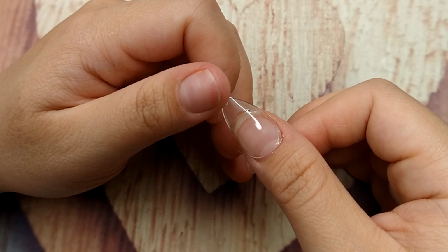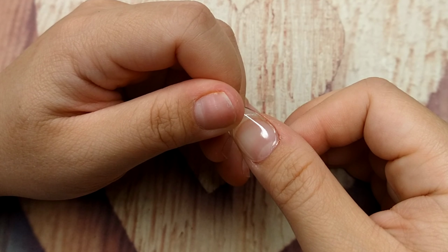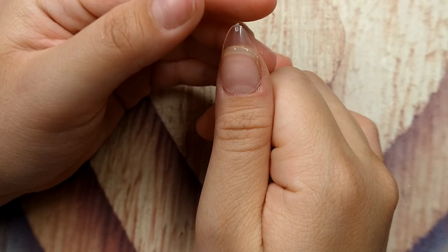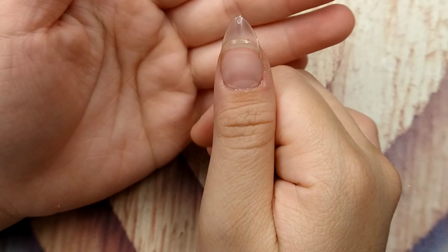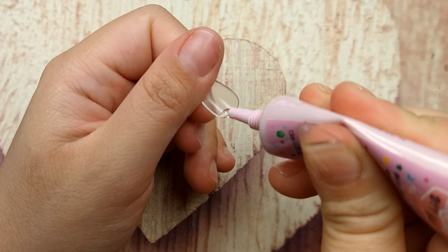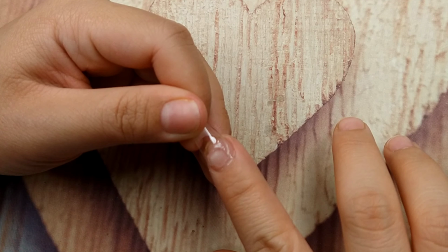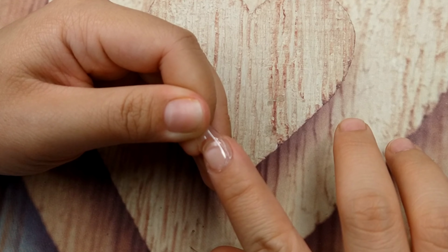It's a really easy way to do nails, because with this DIY gel, when you place them on the nail, somehow they stay in place for like 5 to 6 seconds, then you have the time to place your hand in the lamp to cure the nail.